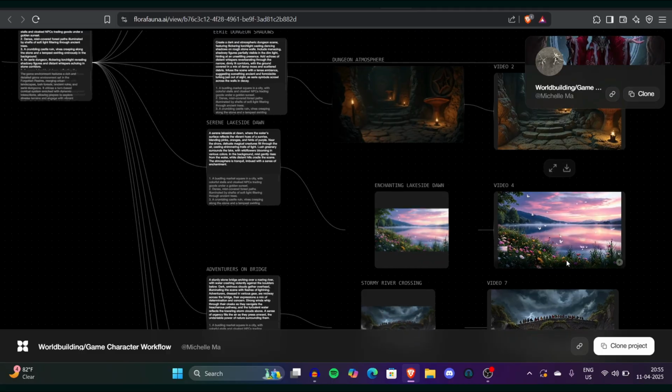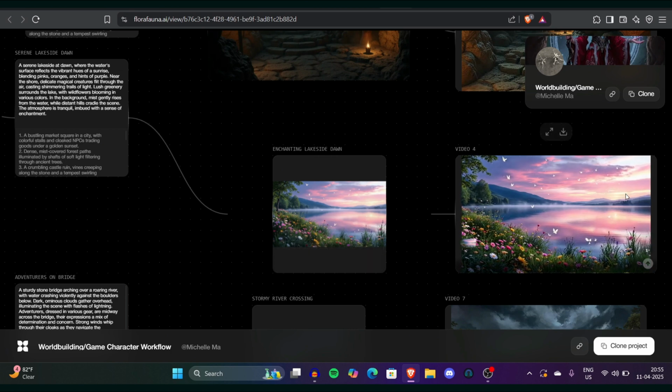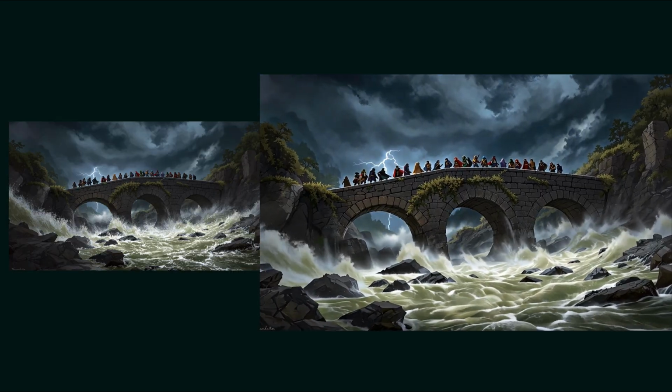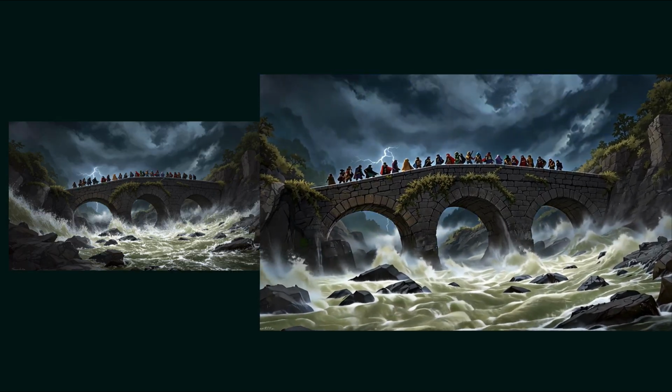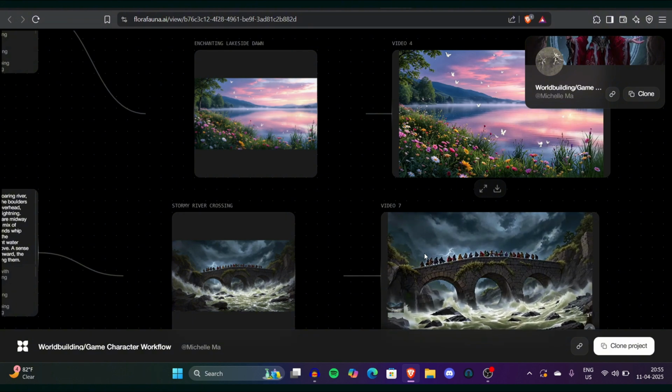There are so many flows, not only this. Look at this one. Look at this image. The image is looking so pretty, the grass and the entire scene, and you can see the video generated out of it. It's looking seriously pretty. The movement of the birds is also very good. Look at this bridge. The bridge at night is looking pretty, and at the same time you can see it converted into a video like a battle, and it's looking seriously wild. The thunderstorm and everything is perfectly good. So now you have an idea how the flow works.